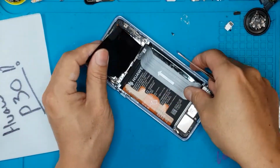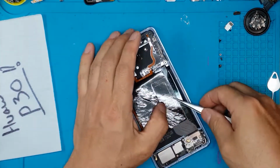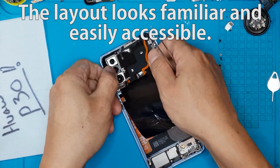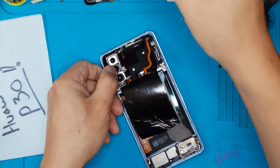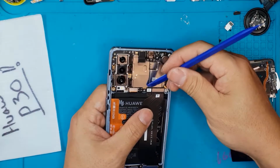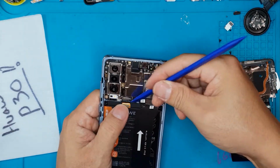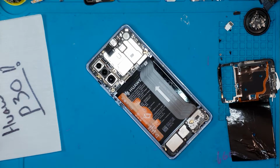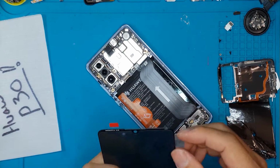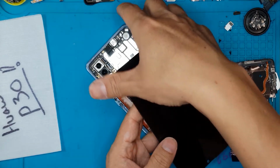You can see the cameras, the motherboard, the daughter board at the bottom, and the big battery that's taking up 2/3 of the overall space at the back. We have to remove this shroud, and there's a sneaky one screw that was left out and it's off. So we're gonna remove the connector for the battery and the old display, and we have a plan for this one. We can test the replacement screen without even disassembling the device first. This is a technique that will save us time.